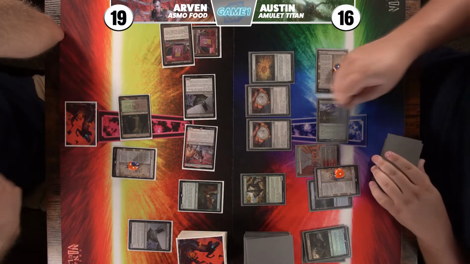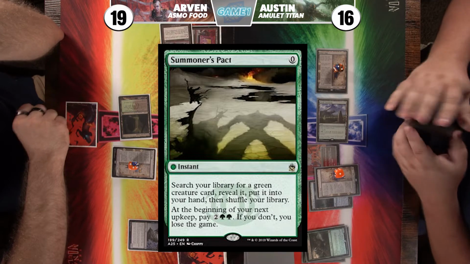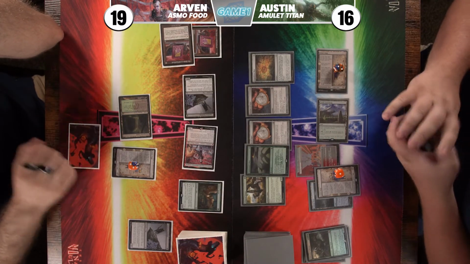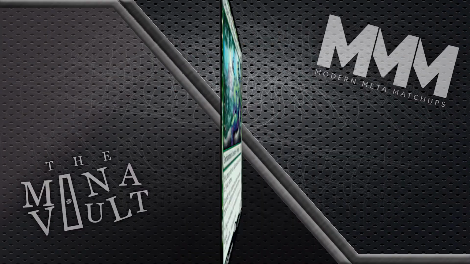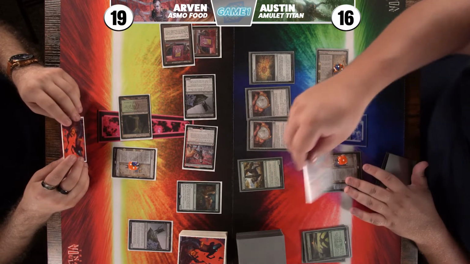For all my audience members, this is how you lose games. I have a Summoner's Pact here. I will cast, wait, my non-existent Pact of Negation. I am going to go and grab a Dryad of the Elysian Grove. All right, hear me out. I have a green mana floating, and I don't want to let that go to waste.